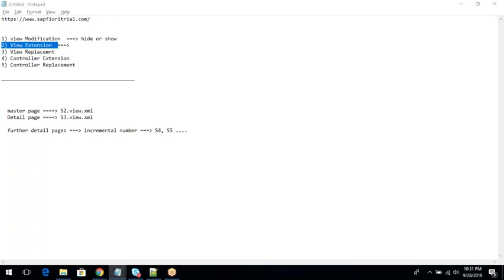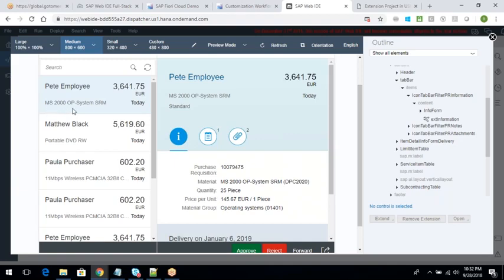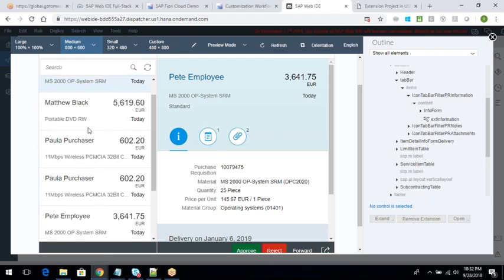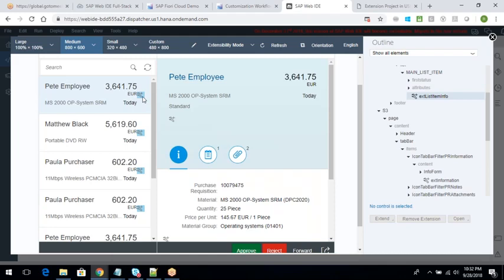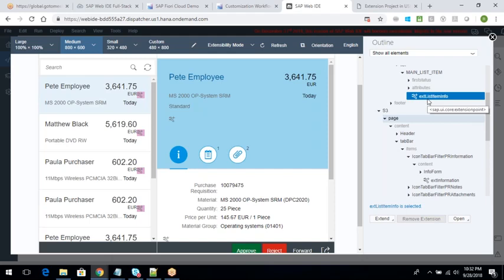Now, which view extension? Since I want to inject two more object attributes here, first I need to check whether any extension point is available for this list UI element or not. What is this? This is a list UI element. From preview mode, go to extensibility mode, and you can find a wrench symbol here. This wrench symbol is nothing but the extension point. Click this, and immediately at the right hand side, it highlights the extension point name. The name of the extension point, you can read it, EXT stands for extend list item information. So it is clearly giving the name also. If you want to inject more list item information, you can use this extension point and inject your code.